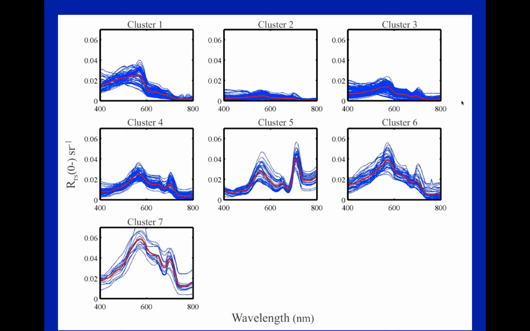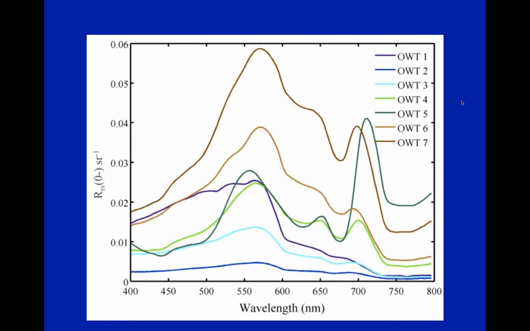Now keep in mind that this could mean that one lake right next to another lake in the same town could have different types, or even within a single lake, different areas of the lake could have different types. These don't really care where the lakes are located. They're just looking at spectral characteristics of the lake. So you have these 7 different groups or types of water. And then if you look at sort of their average spectra, they look like this.